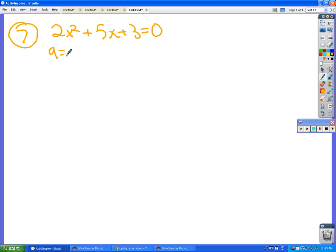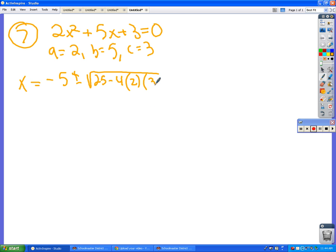What's A? 2. What's B? 5. And what's C? 3. Okay, so the quadratic formula is the opposite of B, negative 5, plus or minus the square root of, what is B squared? 25. Minus 4 times A, which is 2, times C, which is 3, all over 2 times A, which is 4.